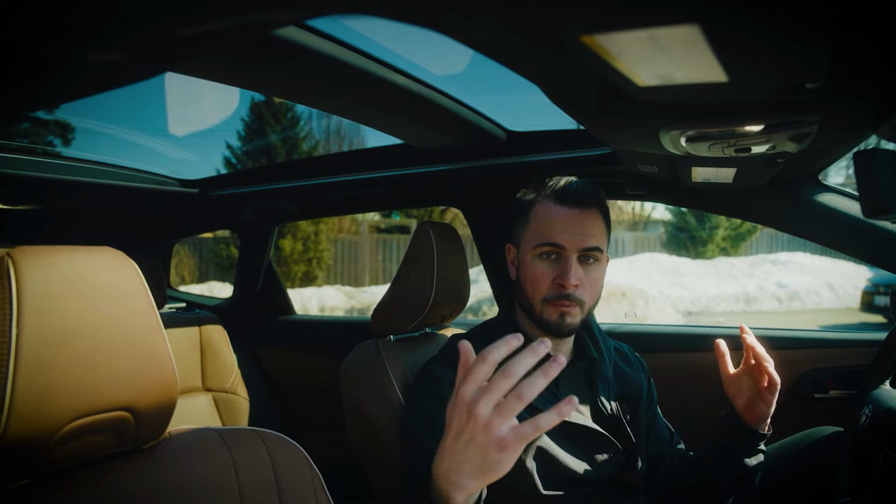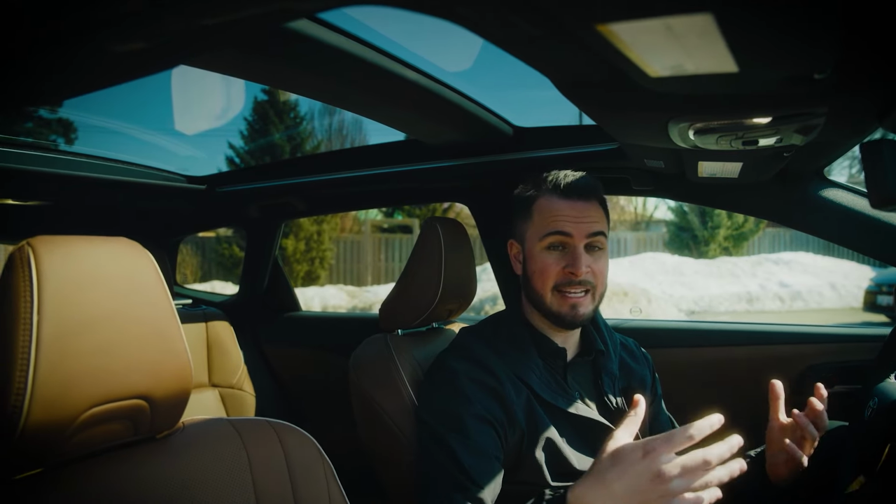Especially in a vehicle like this, where it doesn't look super large, but on the inside you feel a bit bigger. They've done a good job of making any customer sitting on the inside feel that this is a bit larger of a vehicle that you're getting yourself into. So that's the route they decided to go. I wish they could take this out, but sadly that's going to be there to stay.